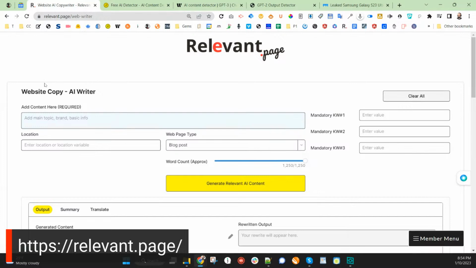Okay. So what we're going to do, I'm just going to bring that over. Average cost to hire exterior house paint. Okay. House painter. We're just going to put as a keyword, cost of house painter. And these are going to be keywords.